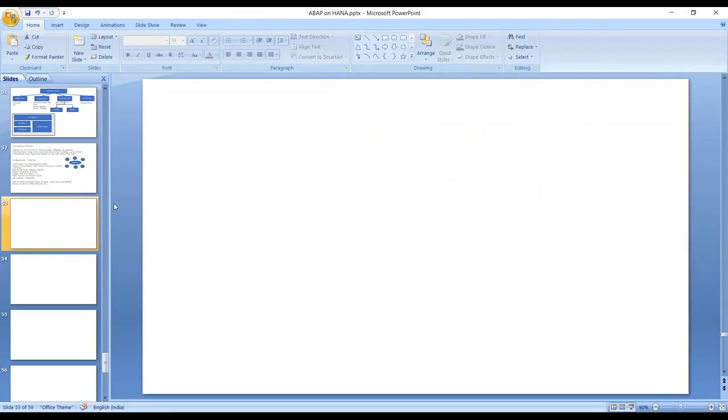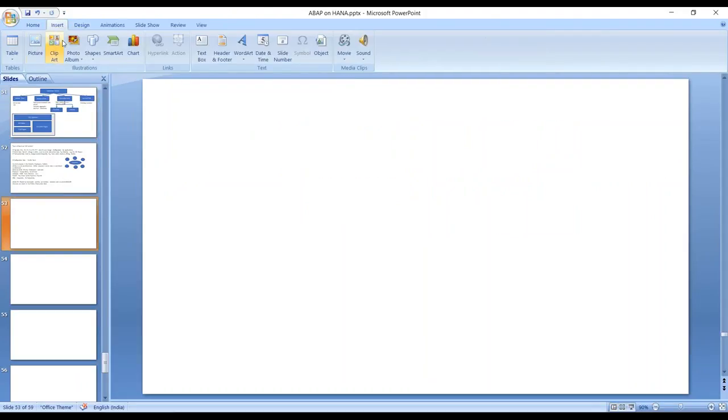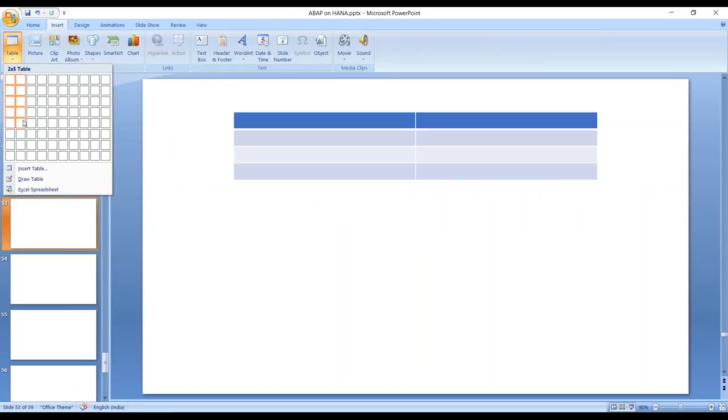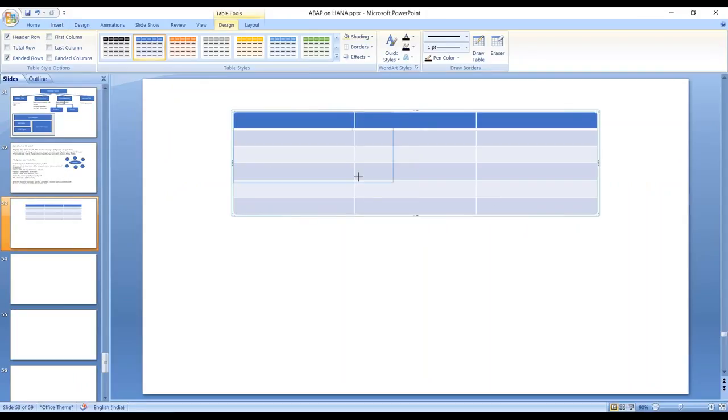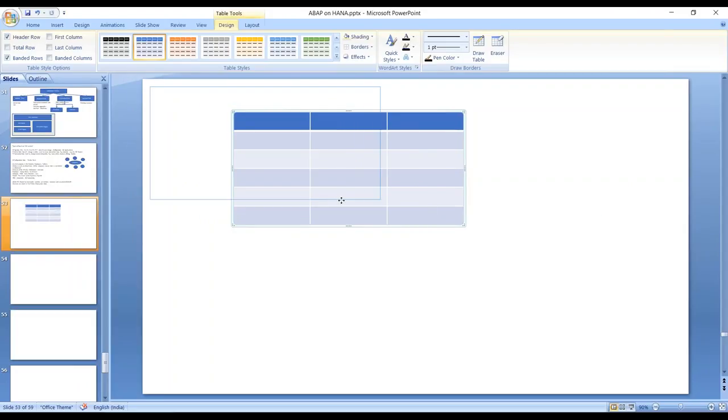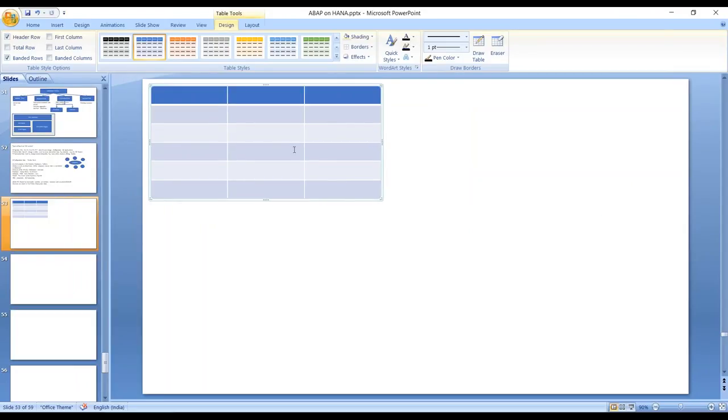Now let me quickly show you an example in a practical world. Let's imagine there is a company, and this is the sales data of the company. If I draw that data over here, you have sales order ID, then amount, and then currency. This is the data we have in the system for this company.